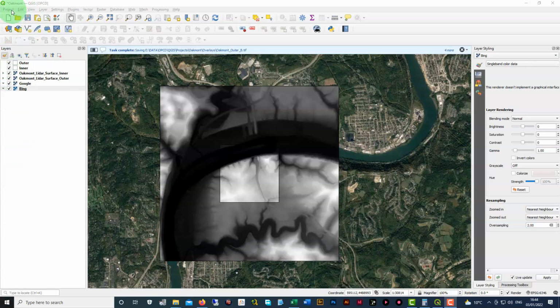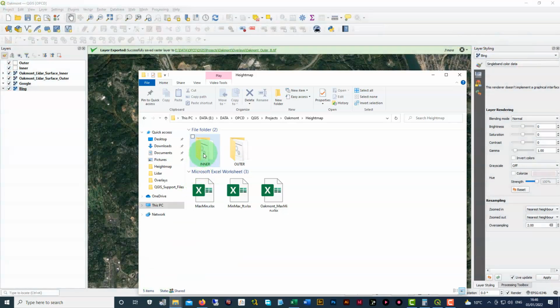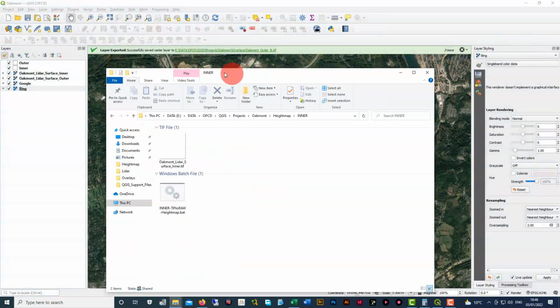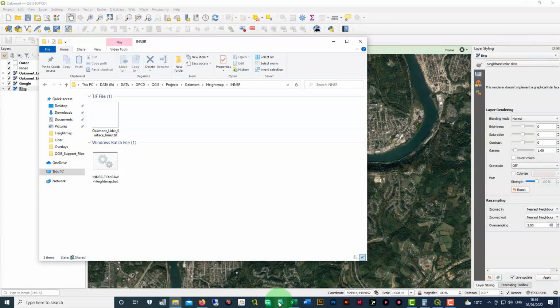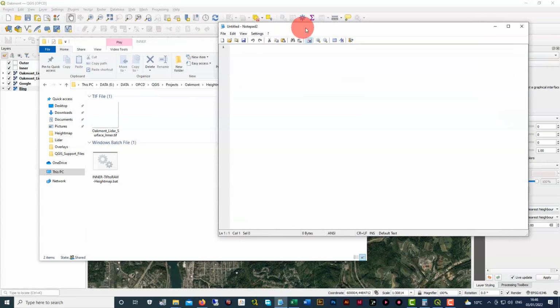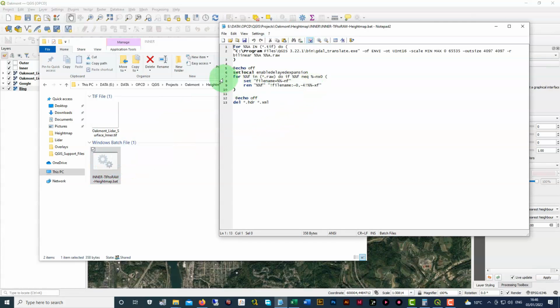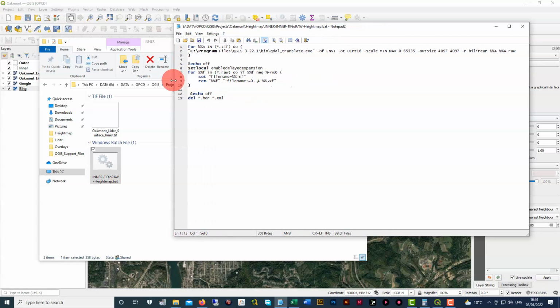All right, so that's done processing. So let's save our QGIS project. Back into our Heightmaps file, we now have our inner and outer terrain files. We went over this a little earlier.